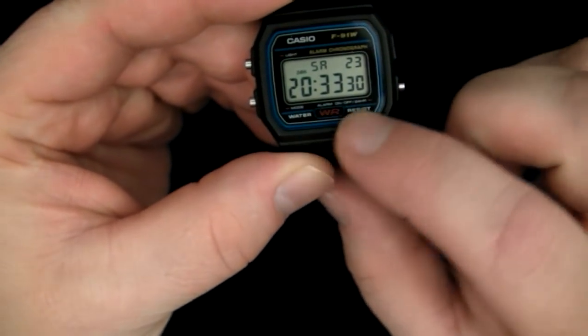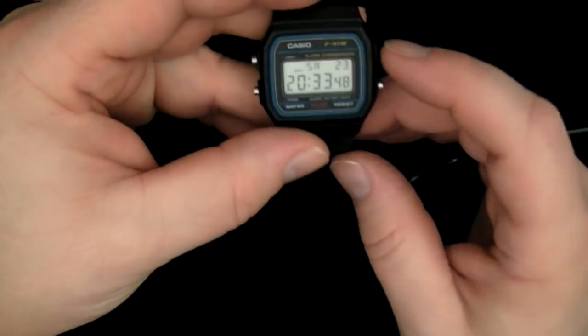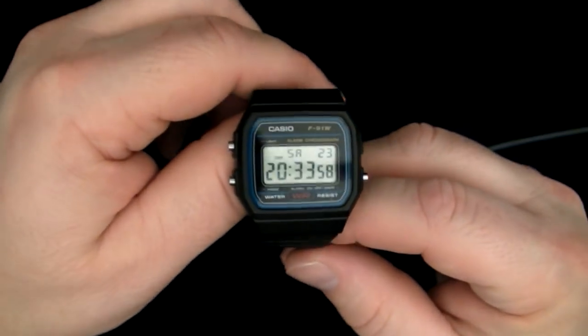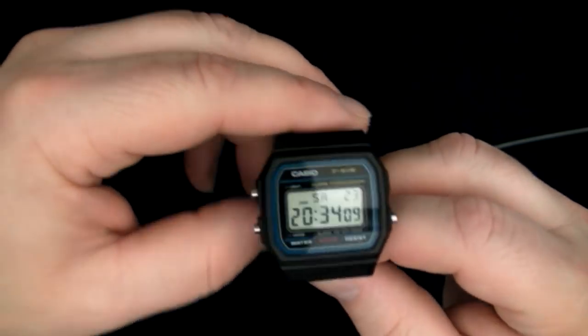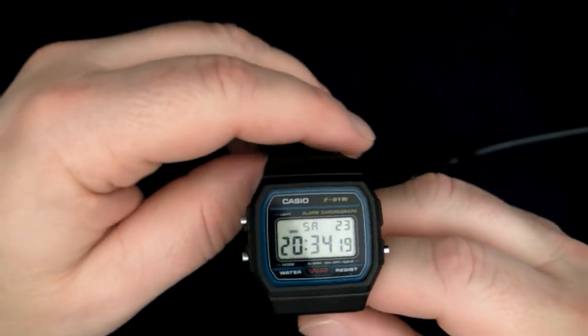The display, the window is small, but the time digits are fairly large. And for me, even though I'm nearly 50 years old, I can still read the time. Depending on the lighting conditions, I have a little trouble with the day of the week and the month and day of the month, but I can see the time okay. It's not what you would call jumbo digit. It's more or less, I guess, a normal, maybe slightly bigger than normal digital digits going on there, at least with the time. Most people with normal vision, close to 20/20, are not going to have any trouble reading the time or the rest of the information either.